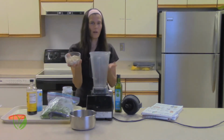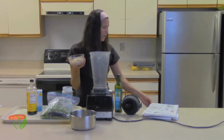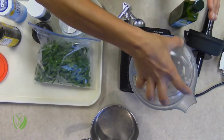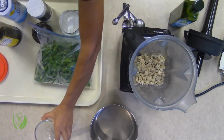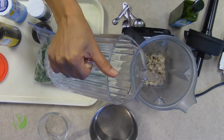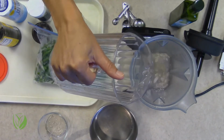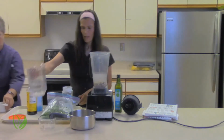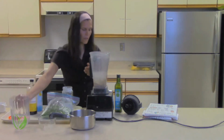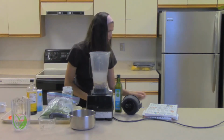I soak it for about an hour at home and rinsed it well. So we have a cup of cashews because I'm doubling the recipe, and we have 4 cups of water. 2 cups I'm going to add when I blend the cashews, and the rationale of dividing is that you use the rest of the water to wash the Vitamix, so you don't lose any of the ingredients.